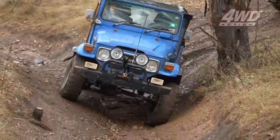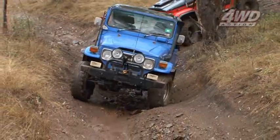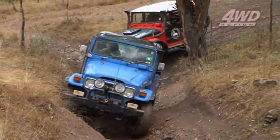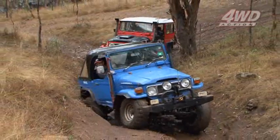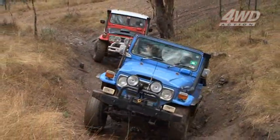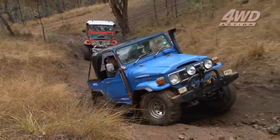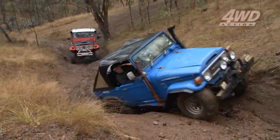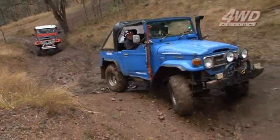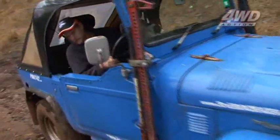And the funny thing is, I'm one of those people. I'm of that generation. I always thought a four-wheel drive was a Jeep or a Land Rover, and you kept it at home and you used it to go out on the beach or in the back paddocks or something like that. But if you needed to go to town, you took the Valiant or the Holden or something else. Then along came these Toyotas. Now, it would have been, I guess, 1968, 69, they really started to hit the market hard.